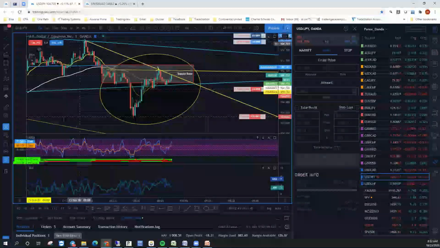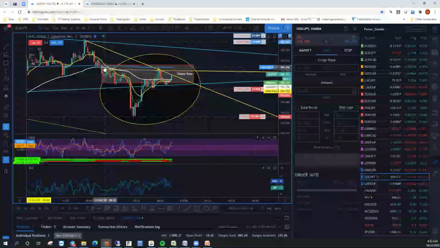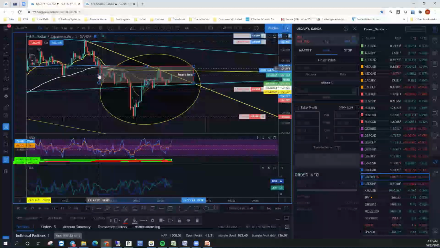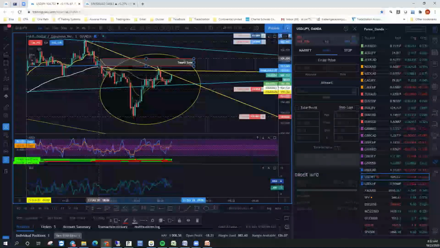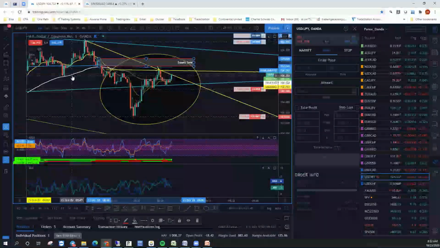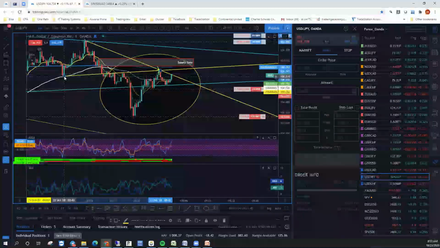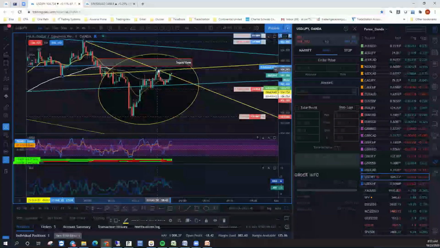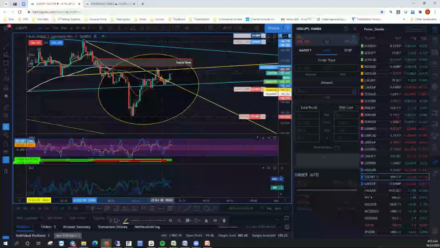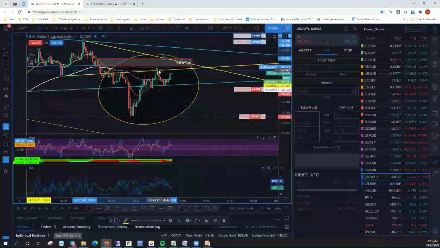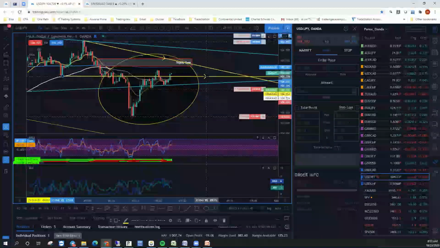So I'm looking for a rejection at, see this little area right here, 74. This little area right here was where we had this. It started trending. We had a nice move up. It started trending down, trending down. It broke through this area right here. It broke through that one. So this candle right here is a critical candle. And it just sliced it, but it's sliced on the way down. So this is an area.